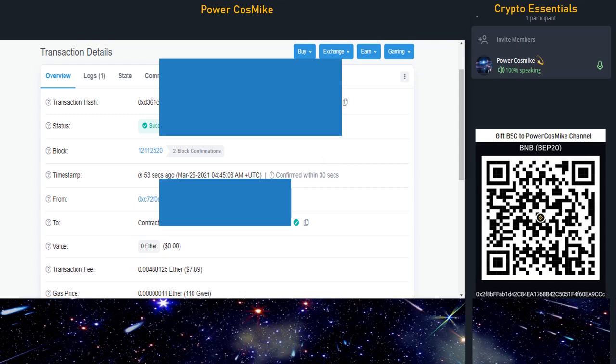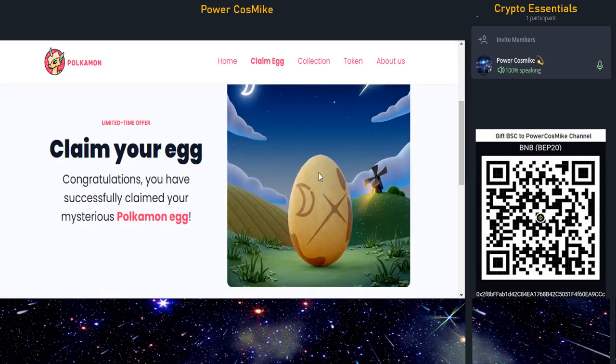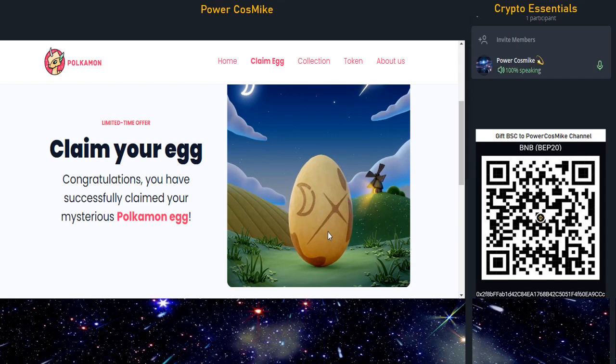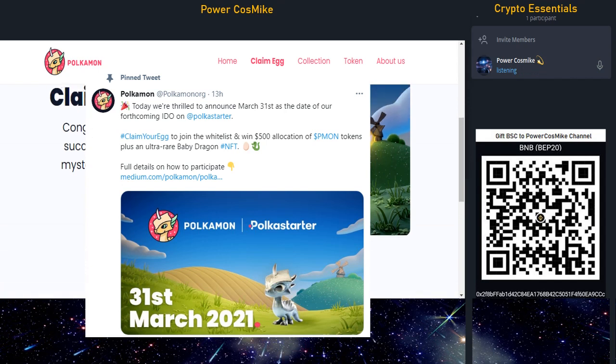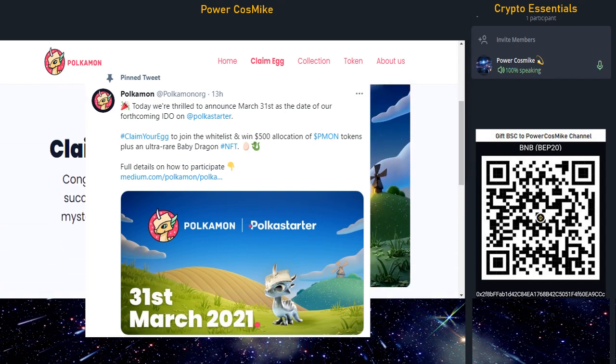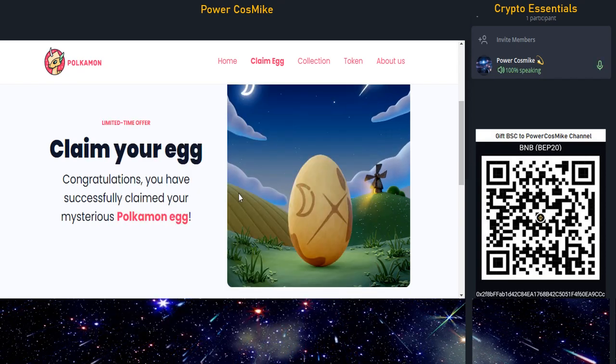So if we go back here, we can see that my egg was claimed. So now I've got a Polkamon egg, and there it is shaking around in the little animation, and we'll have to come back on the day that these are supposed to hatch. There's a defined day for these to hatch, and that's when we'll come back to see whether or not we were able to capture one of these guys, or we end up with, I guess, an empty egg. I'm not 100% sure. So I'll check on that a little bit, and we'll then provide that information.